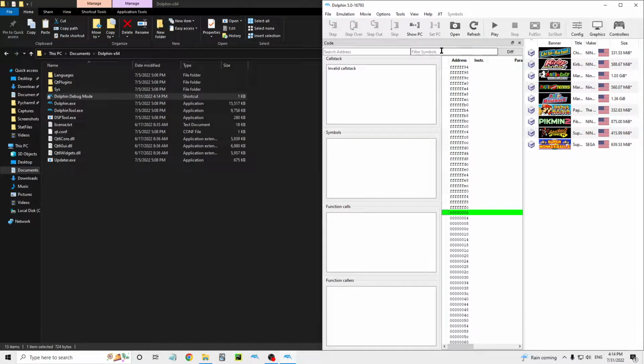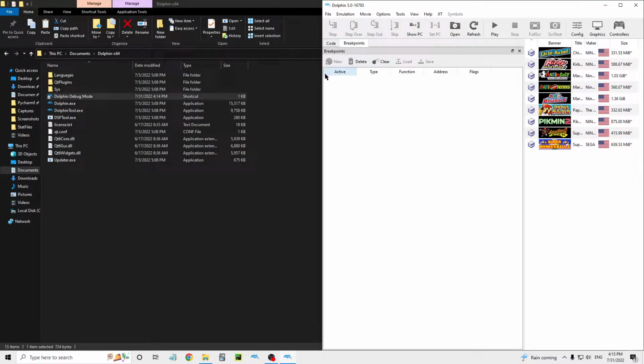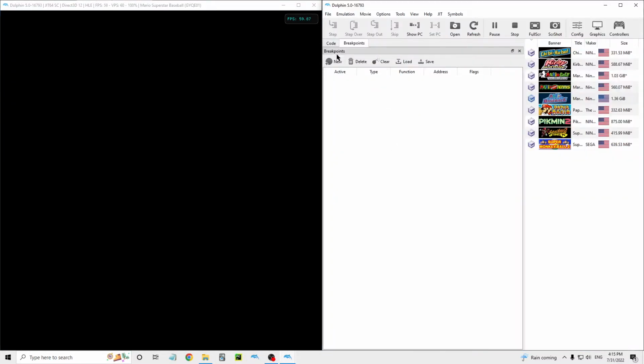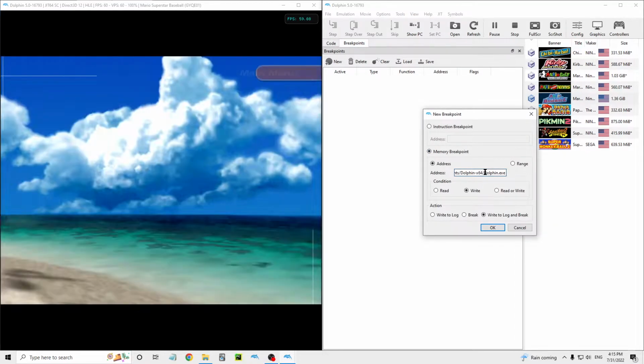And here you can, for example, right click on this code section and open this up, and you'll have, say, breakpoints. So, for example, if you open Mario Baseball, you can input a breakpoint by going to memory breakpoint. Oops, that is not it.